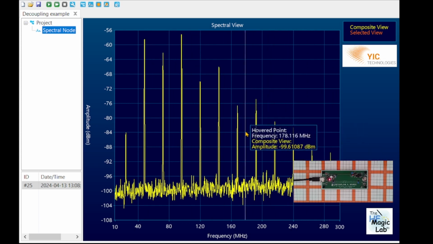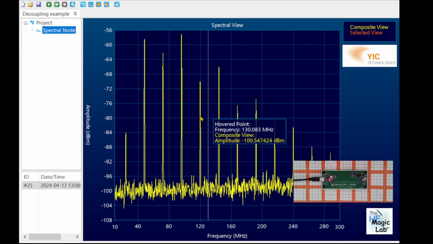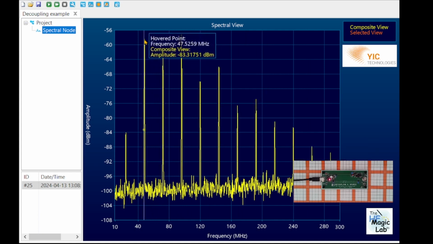If you are interested in the spatial scan, I mean where some specific energy is in your PCB, for example the second harmonic, we have the possibility to go to the peak and to right click in the mouse, or we can open in the spectral node and a spatial node. In the spatial node, you will be able to establish what cells are of your interest, all the cells below the device under test, and all the cells below the cable. You will understand why this is very useful.